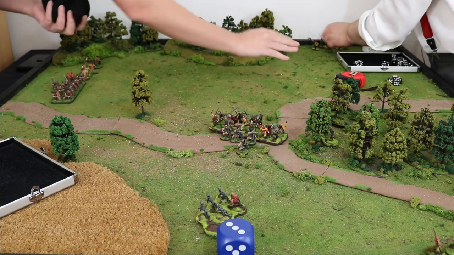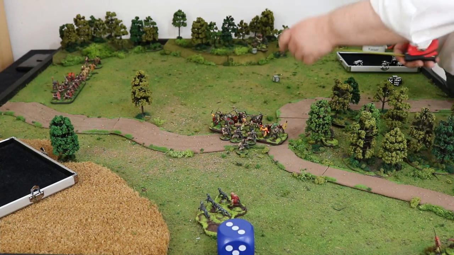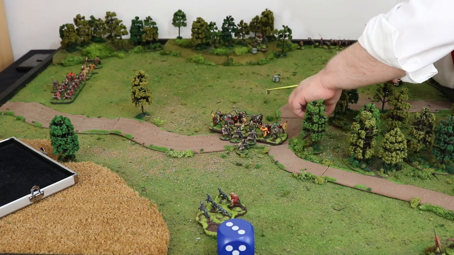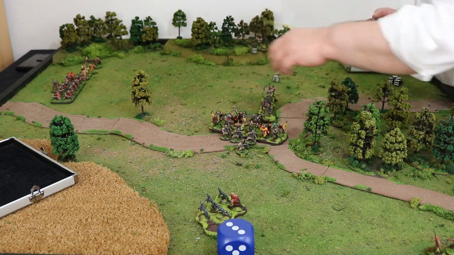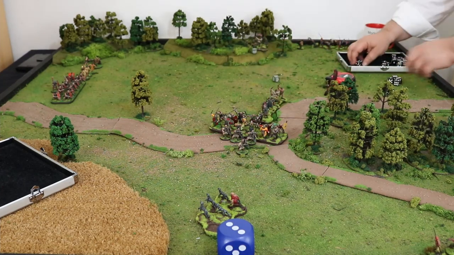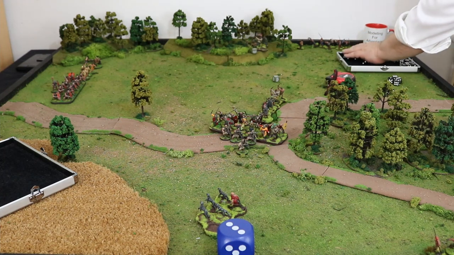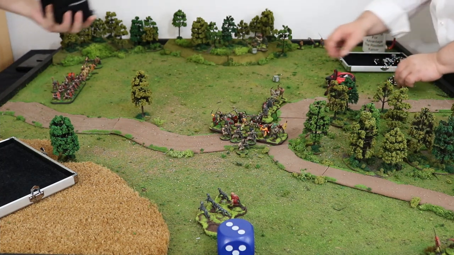Next. You, sir. Me, sir. So after we measured that range, I now know that if I move 6, I can take a shot. Yeah. So I'll move 6 over there, taking some foliage from the forest. So I've got 6 shots. Long range. Looking for 6s. Yes. Oh. No. Oh.